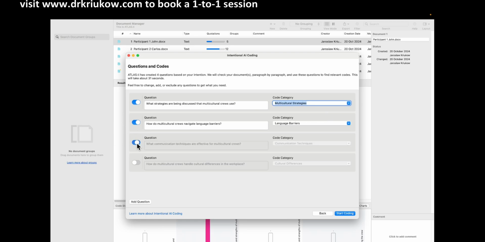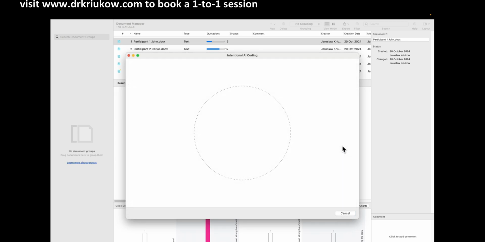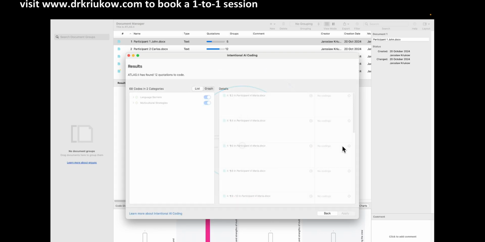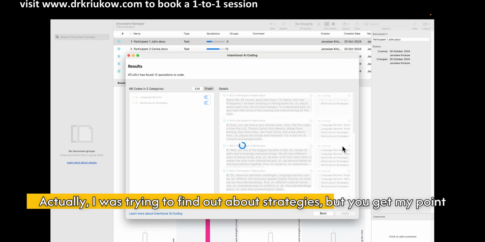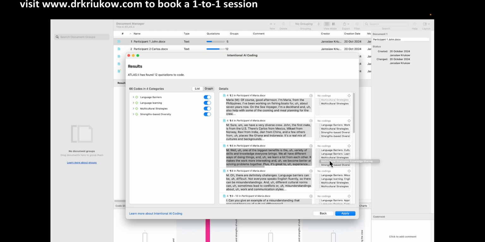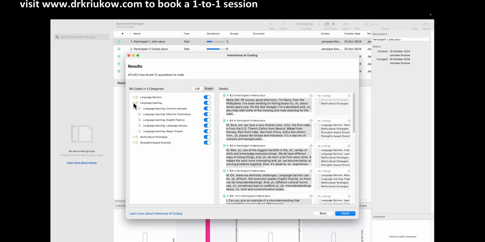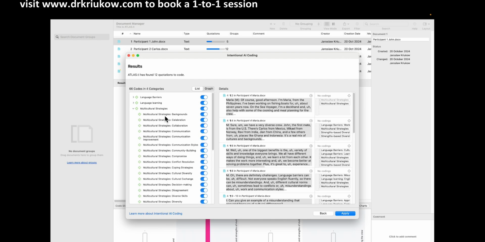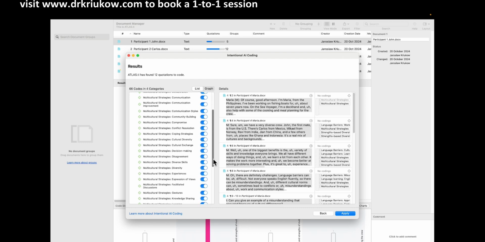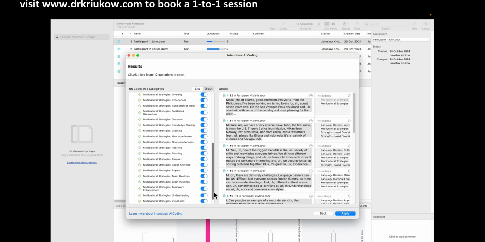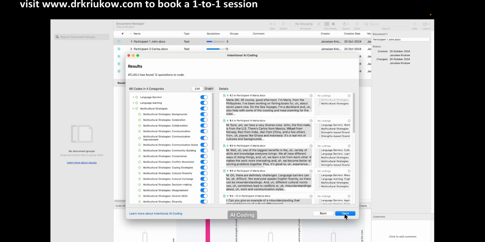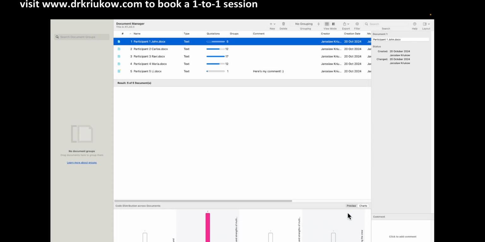You can ask your questions, and then basically what it does, it gives you back this suggestion for the coding structure that it will create based on your question. So just like you can see on my screen now, I just want to find out about the challenges that this multicultural fishing boat crew faces, and it's giving me these suggestions, as well as other suggestions, other things that I can explore. I can decide to use this or not use this, but basically it's asking me if I want to proceed. If I'm happy to proceed, it will continue to code the data. I absolutely love this option because it's so powerful, because it's, like I said, using this OpenAI functionality, which has been so far definitely the most advanced tool of all of these so-called AI tools for data analysis.